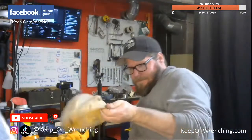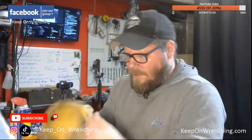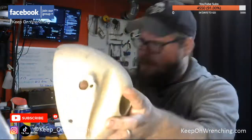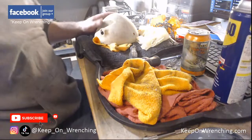Let me see if I can find it. I think this is the one. Yeah. So I used like a JB Weld plastic bond, I think is what it was. This was complete, oh shit, I hate that. I hate that light. I gotta change that light because it's just flooding everything out.